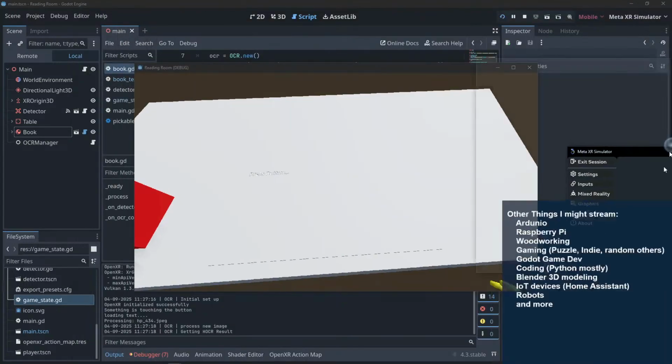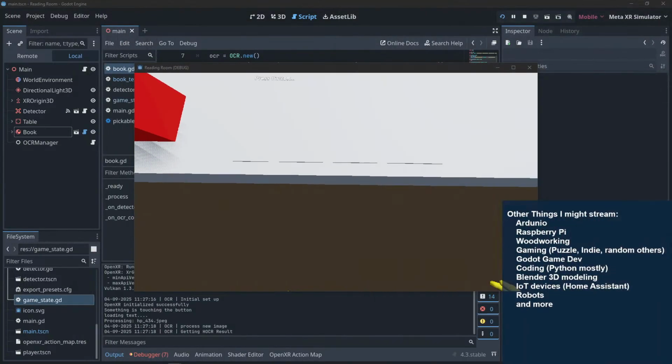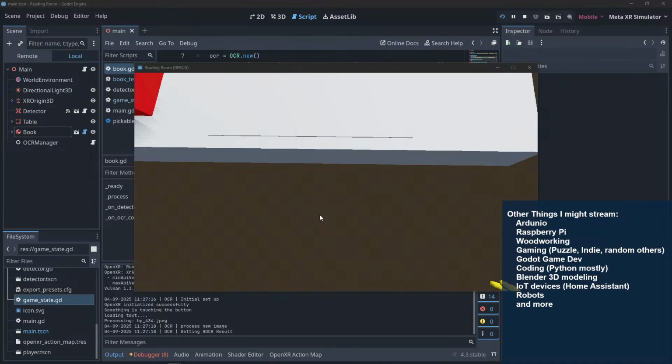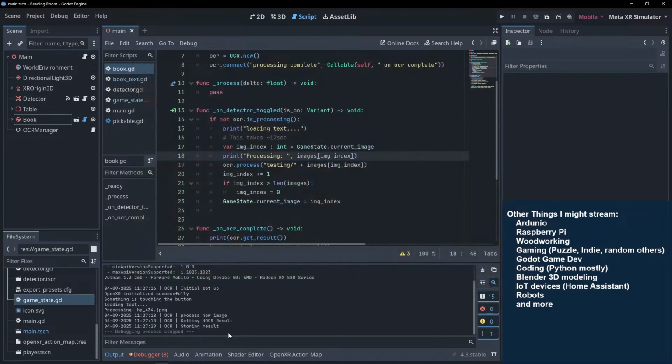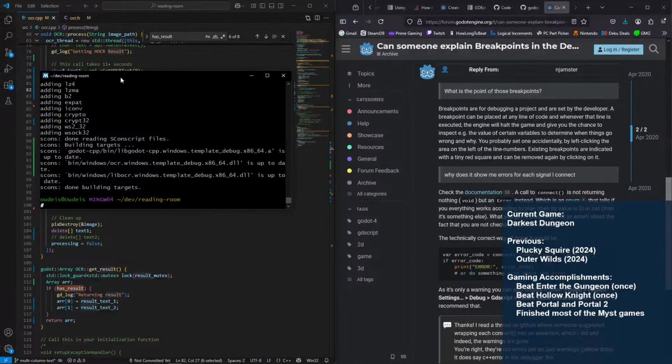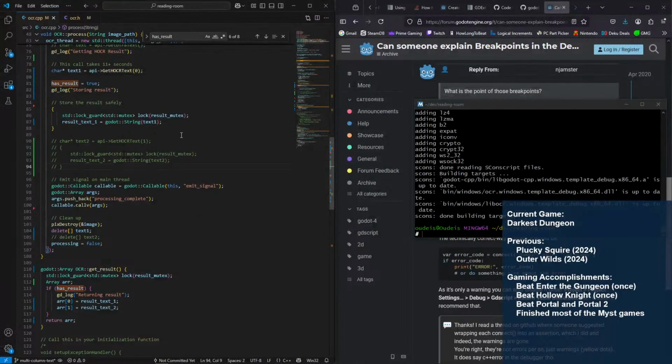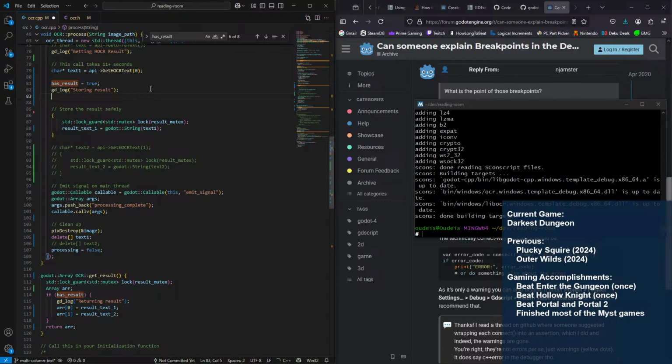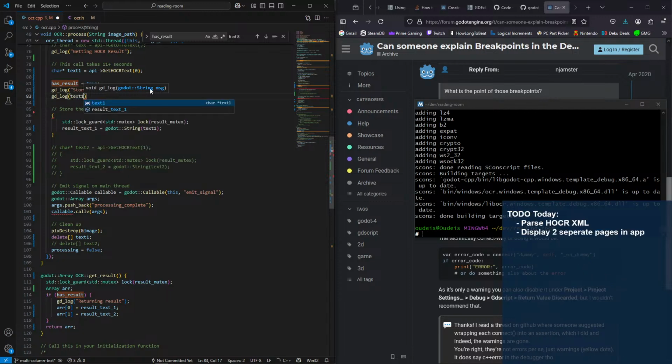Touching the button. Getting Hawker result. Oh, it does call storing result. So then it crashes. So maybe, my Vim mode is on. Let's do GD log. Text 1.